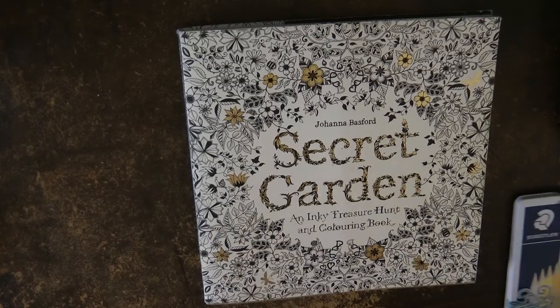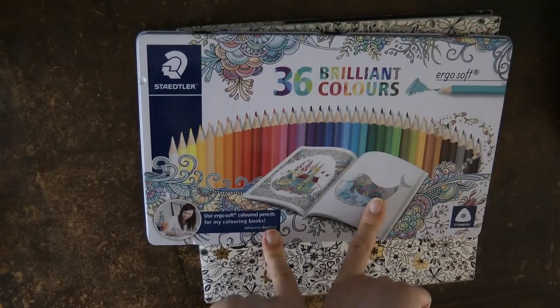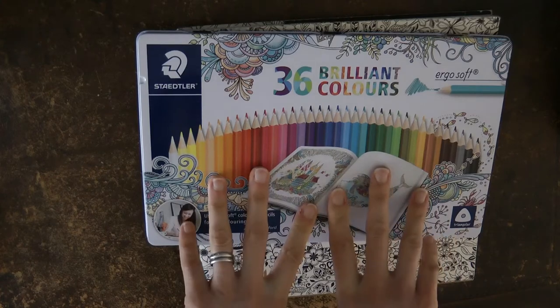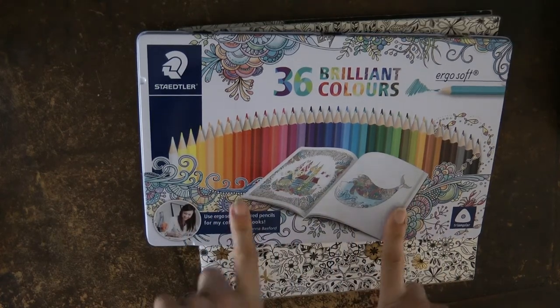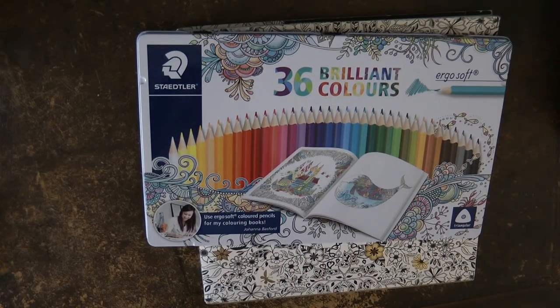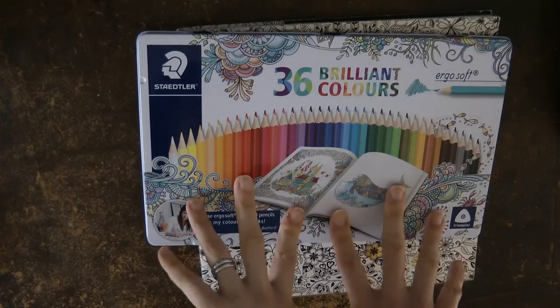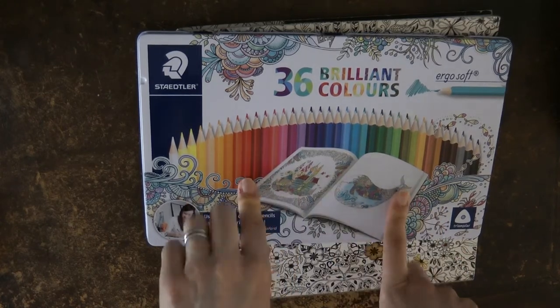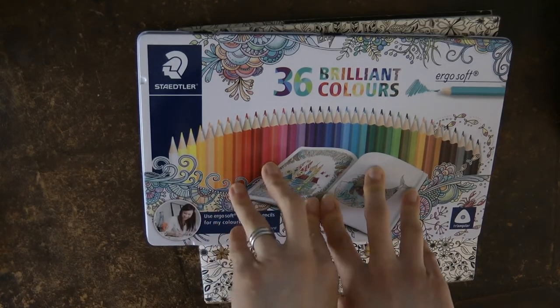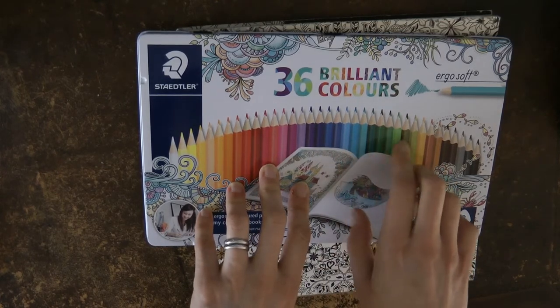So that's the book — now for pencils. There are lots and lots of different pencils and everyone loves different types, but these are the ones I would recommend to start with. This is because they're a good price. You can get them from supermarkets in 12s, 24s, or 36 sets — they're such good value for money because they blend well. You can get quite a lot of colour if you press hard, but you can layer them up nicely too, and there's quite a good range of colour. This is what I started with and I still use them now after colouring for about seven years. They keep a nice sharp point and they're still soft enough to blend.